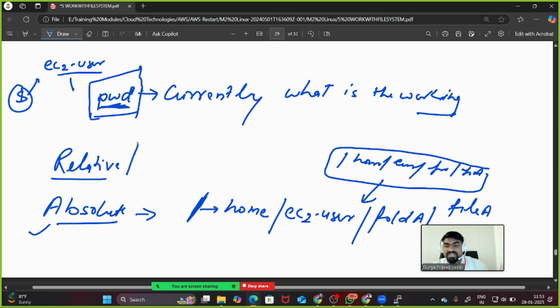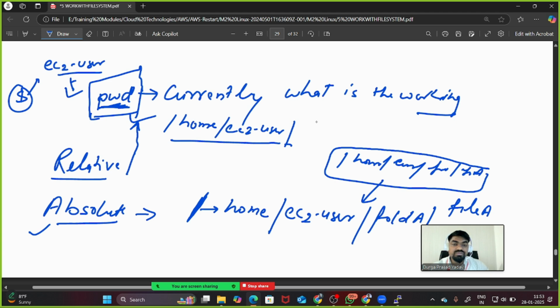What is relative path? If this user is in his home directory, and you check the present working directory, it will come directly as /home/ec2-user. This is by default this user's home directory.